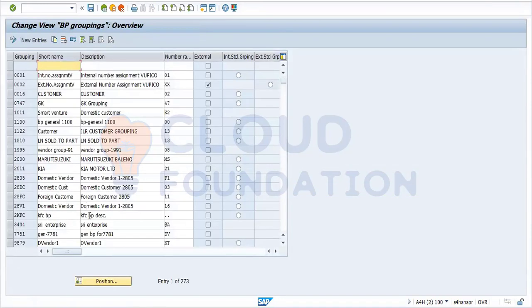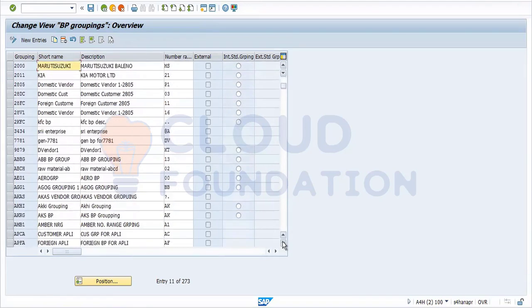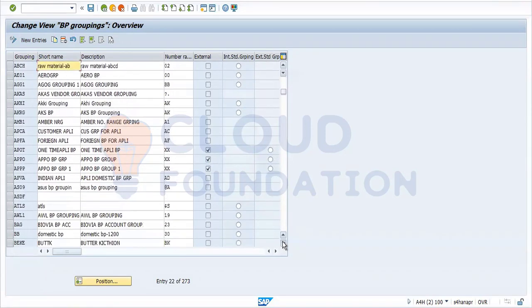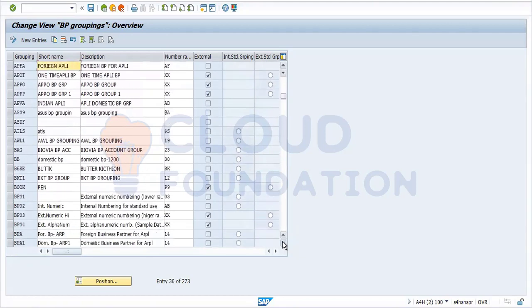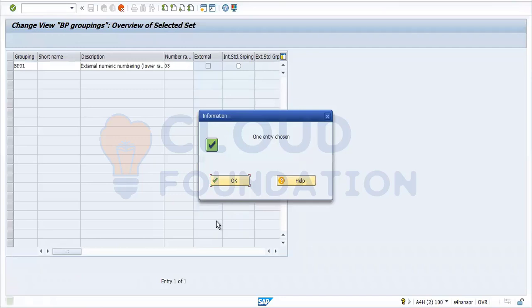So what we will copy here. Select this one, click on it, copy.